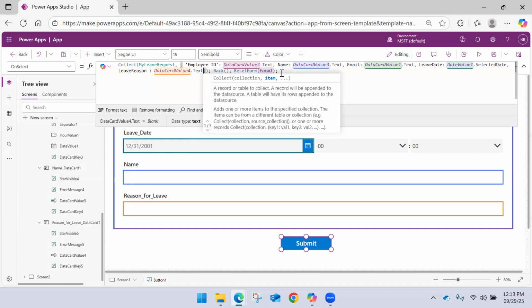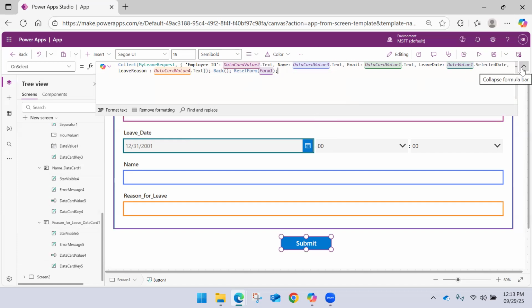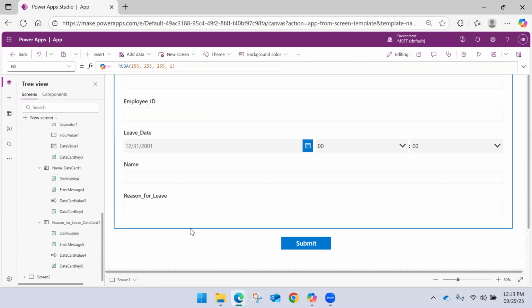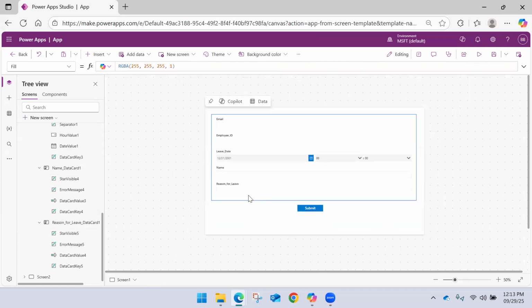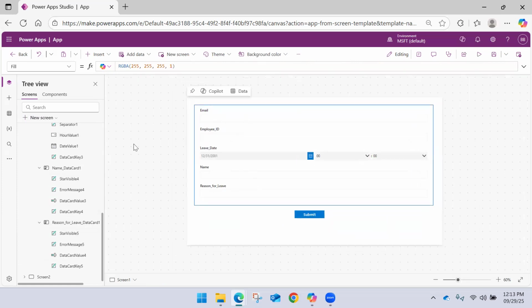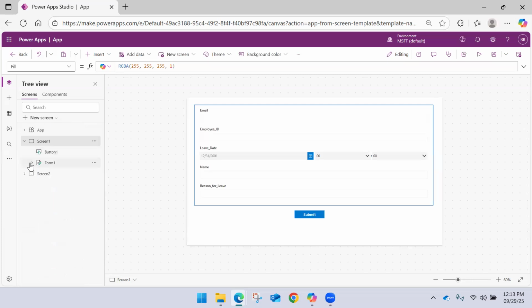So this is how a collection can be created using Collect, right? Because see, why are we using Collect? Every time I submit the form, it should collect the data for the specific leave date. The rest of the fields should be the same. Even better, I can get these fields from the user details, so that the user need not fill them.